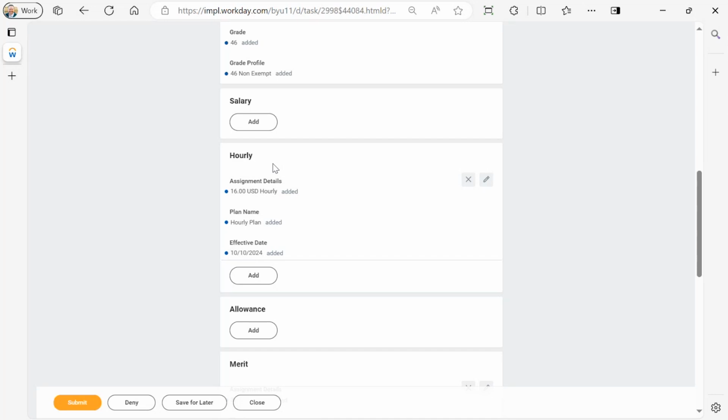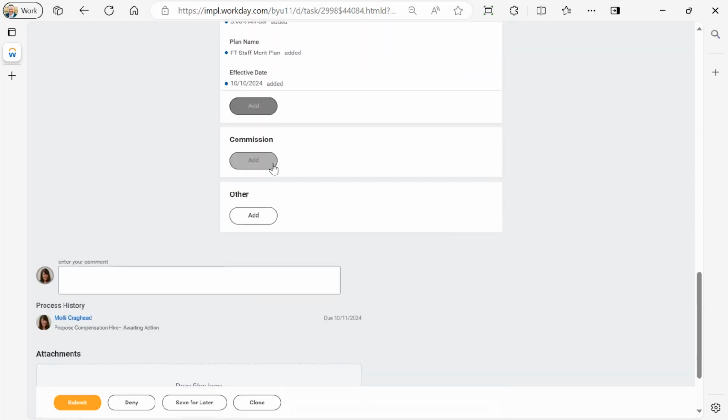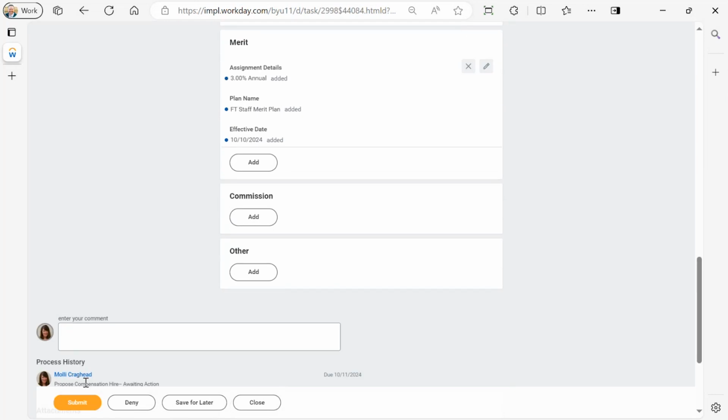It was only what was submitted as the offer process, and then the offer should have maintained that same information and been submitted forward. Good news is that submission of the offer letter goes to Molly, so she did not edit it. She didn't take a whiteout and then write it in. She used what was defaulting from Workday, as you should. Okay? That's why you can't renegotiate once that step is initiated. So all the details are included here, including all of their pay, allowance plans, merit, and so forth. If you needed to add more because you forgot, because it's a faculty hire and they should have been on a different basis or had an allowance plan, Molly or the faculty hiring office could add that now. Okay?